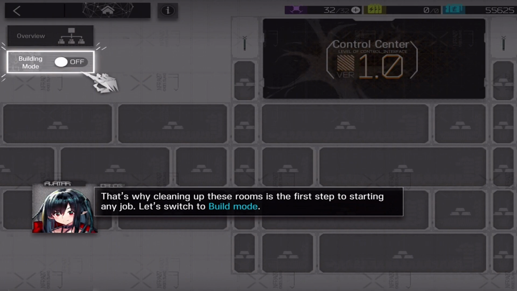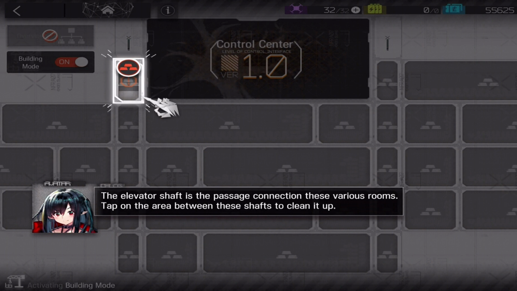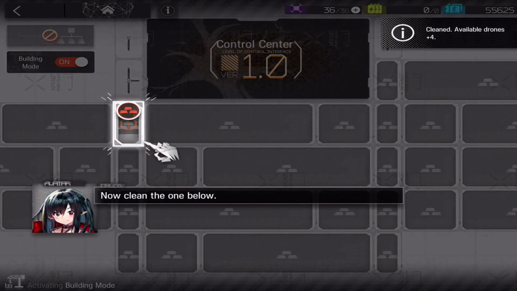Let's switch to build mode. The elevator shaft is the passage connecting these various rooms. Tap on the area below between these shafts to clean it up. Tap here to begin the cleaning. Debris cleared. Now clean the one below.